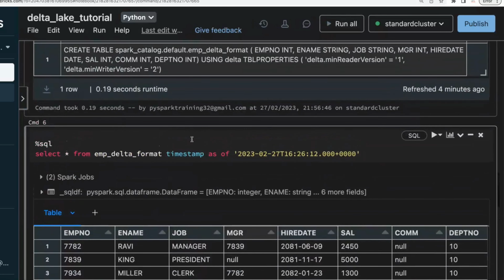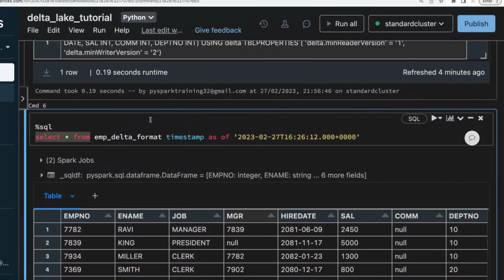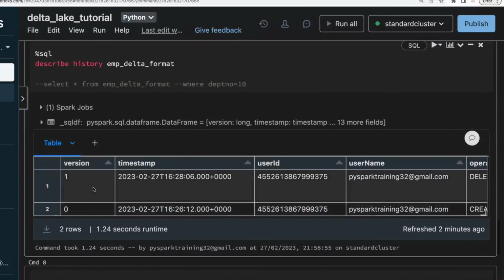And even if you want to restore this data, you can restore that. The RESTORE TABLE command for a Delta table, we'll see in another video. So today we are just understanding what time travel and audit log are. Time travel always depends on your existing transaction data, which you can find in this audit history. Every transaction, whatever you insert, update, delete, merge, truncate, all these operations are tracked here.